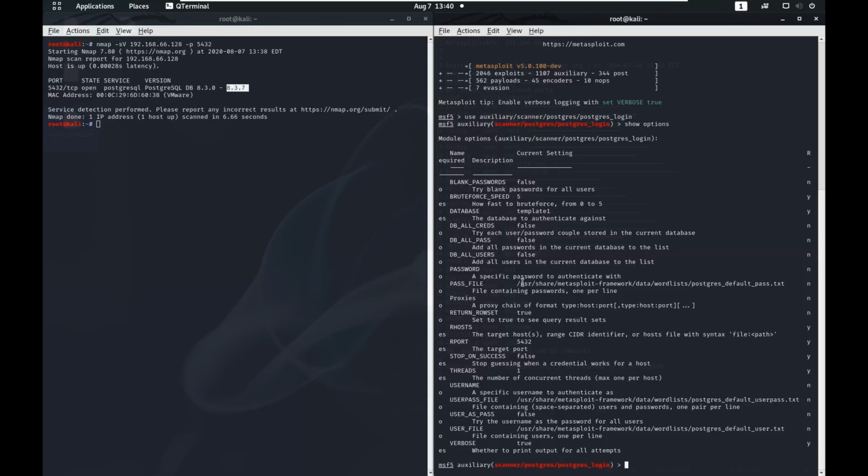So if you see here, we already have some Metasploit framework word lists, Postgres default passwords. We're going to also add, whoops, I am in the wrong terminal. Go over here.